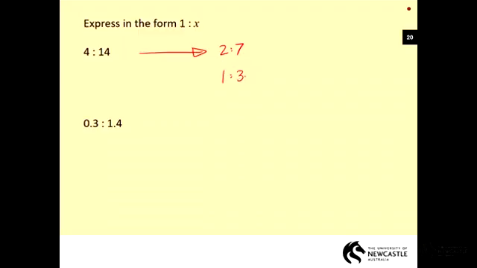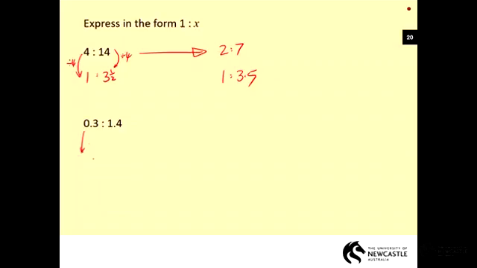1 to 3.5. Okay? Yeah, that's the ratio. Because all I was saying was just make the left 1. I don't care how ugly the other number is or isn't. But the quickest way to do it was just divide by 4. 4 divided by 4 is a 1, and 14 divided by 4, I could have just calced it. 3.5, 7 on 2. Don't care what way you want to answer that question. 350% if you want to be a smartass. It's all correct. Here it looks horrid, like, oh, yuck.